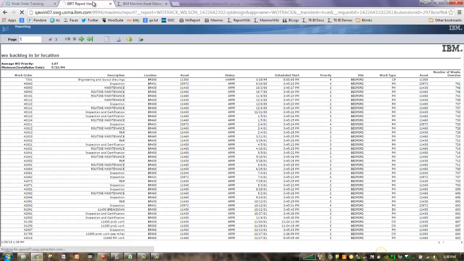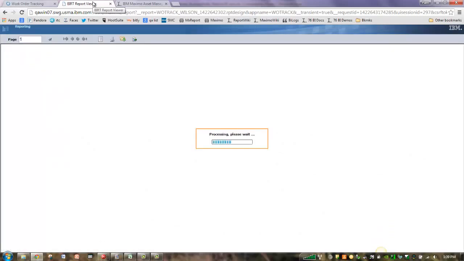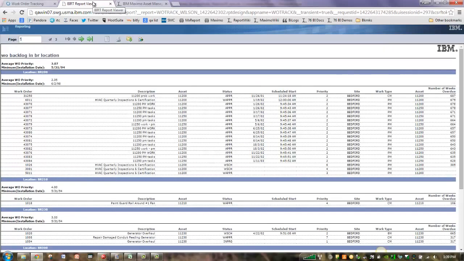So I'm going to take a simple listing report, quickly reformat it, and now I get segments of each of those groups. So I can see my specific data for location BR200 and BR210. The other really nice point about this is look at what happens with my summaries. My summaries for my overall report show up here, but then I have individual summaries for each of my groupings. So for location BR200, I can see what my average work priority is in the installation date. So really, really important information.